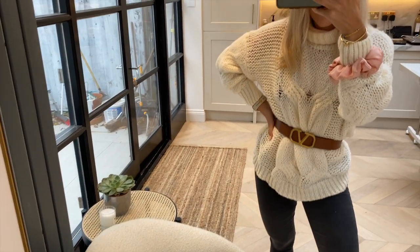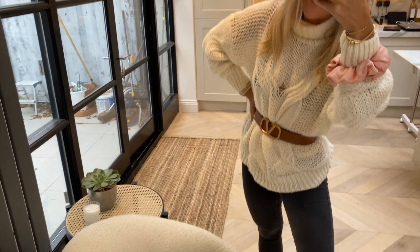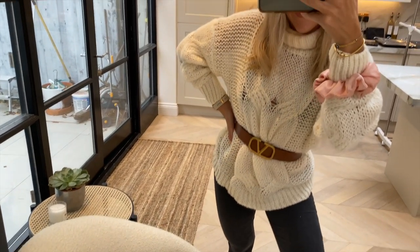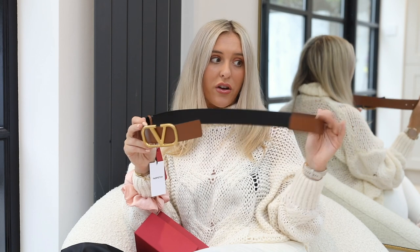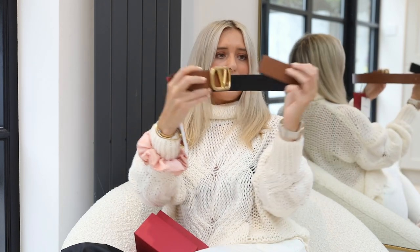In terms of the logo, it's got the famous Valentino logo on there. If you're someone wanting to make a casual outfit have that premium look, this is for you. For someone who likes brand names in your face, this is done in a really subtle, lovely way. You can get this belt in loads of different variations, but I thought the reversible one was best because you're literally getting two belts in one.